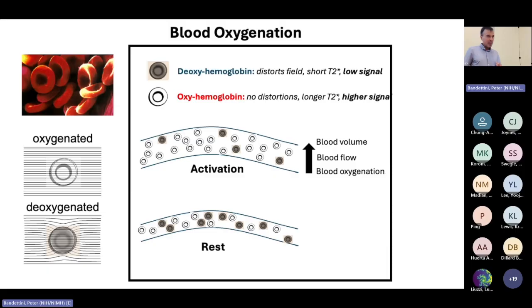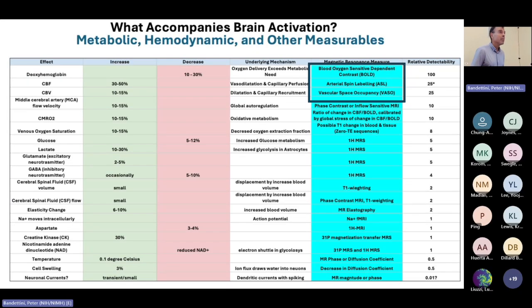Okay. One question was about the previous slide. Why did you put a star for the second one, CBF? It's 25. Oh, yeah, I put a star. Thank you very much, very observant. CBF is generally one-quarter the sensitivity of BOLD. But I put the star there, and I'll show a few towards the end of my talk, if there's anyone hanging around.